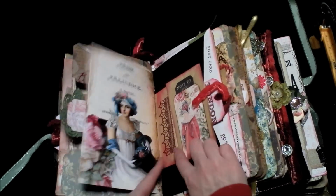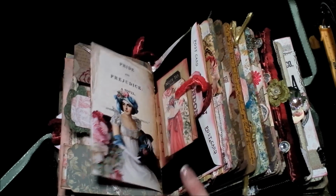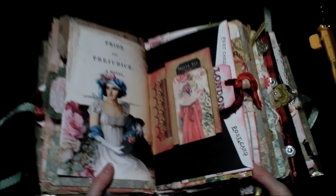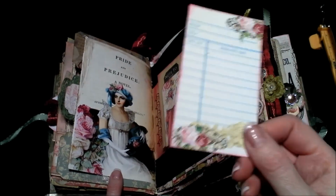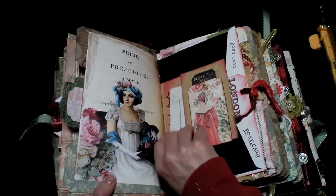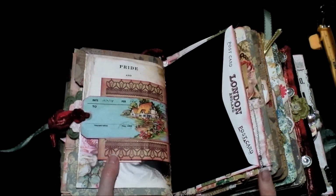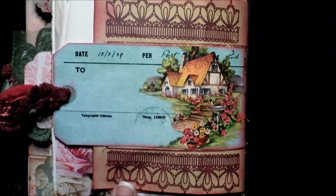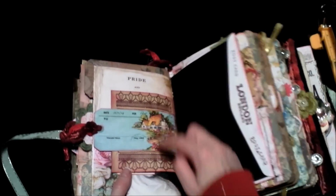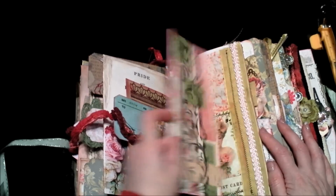And then this is the other end of that paper bag, and one of the new Jane journal tags. Show you here. And this is also from the new Simply Jane ephemera collection. Just slide that in there. And then another tag from the Cottage Rose collection. And then I just used that same lace stamp right there and stamped along the back side of the envelope.